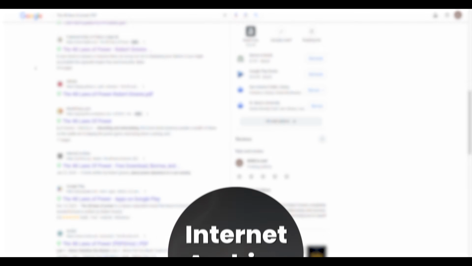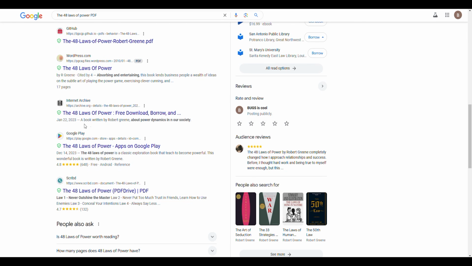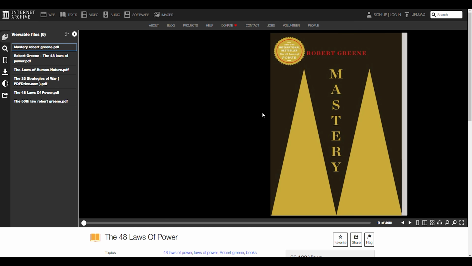I will leave their home site link in the description, but in this case, if I scroll down a little bit lower and take a look at the search results, it's even one of the few sites that pop up at the very top, and I'm going to double click on it, and the cover of the book should pop up with a tool menu. The tools are very similar to Z Library, some are maybe a little bit different, but this is everything that you could do without creating an account.